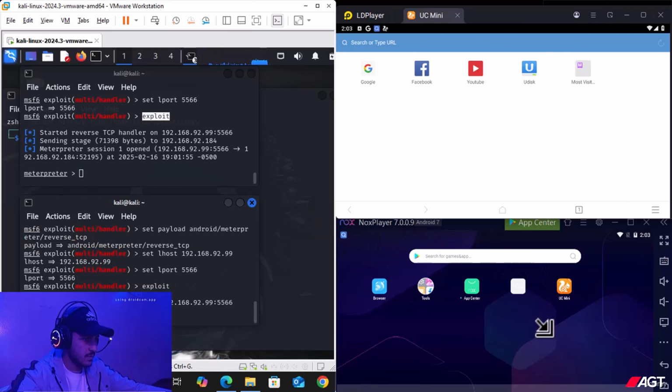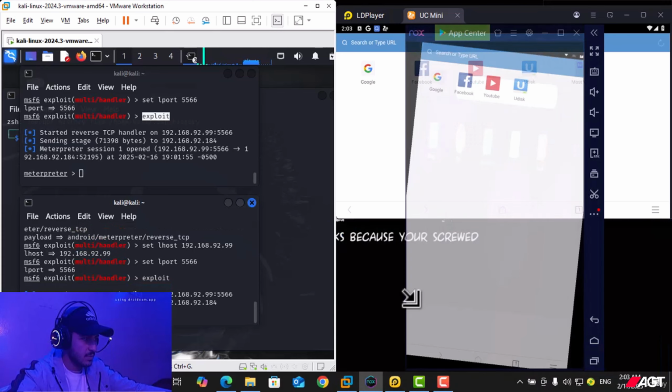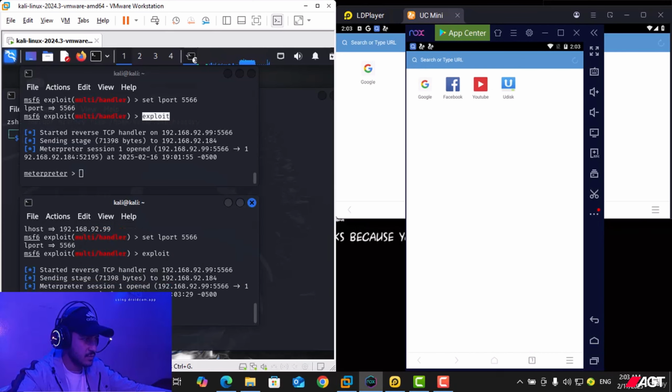Okay, if we click in Nox Player Android emulator, it will receive a signal also.